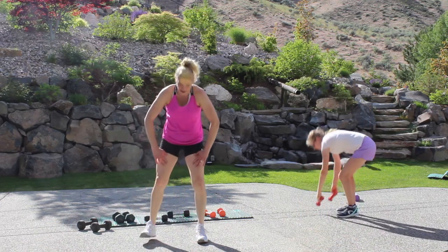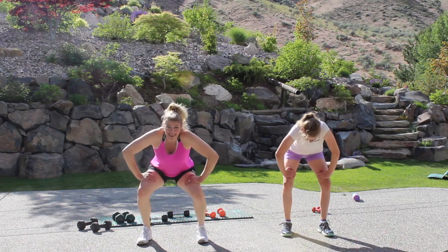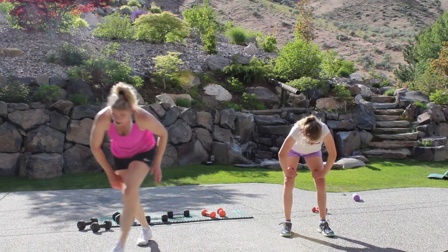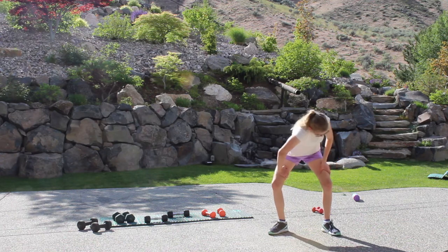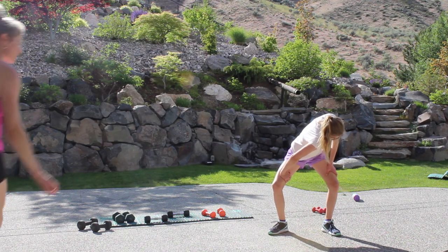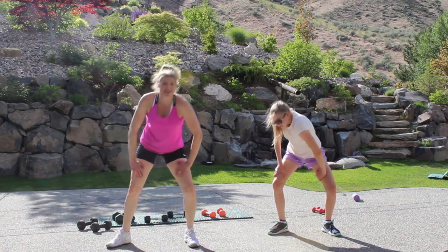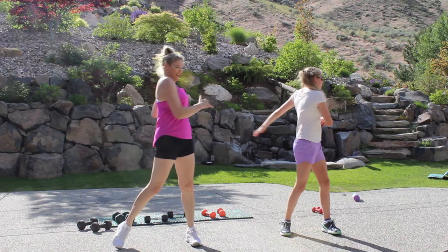Hands on the quads. Roll it in. Arch it up. And again. Roll it. Shoulders down. Shoulder to knee. And switch. Nice. Stand up. Release it.